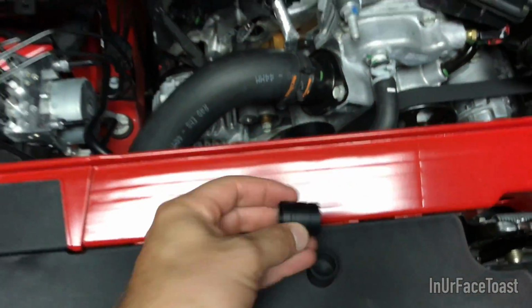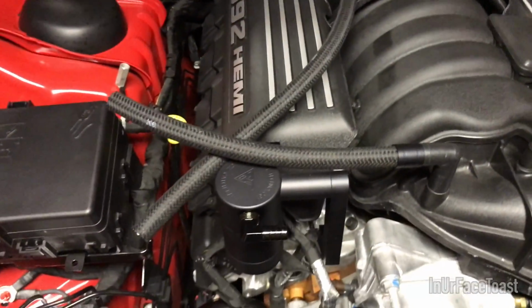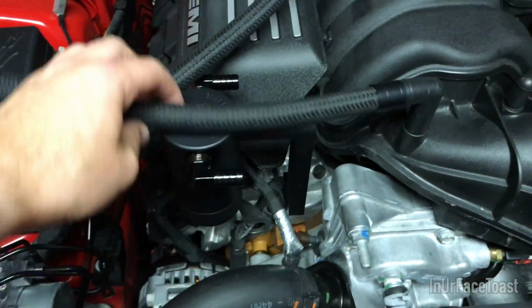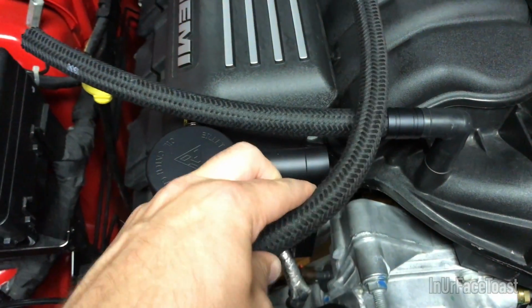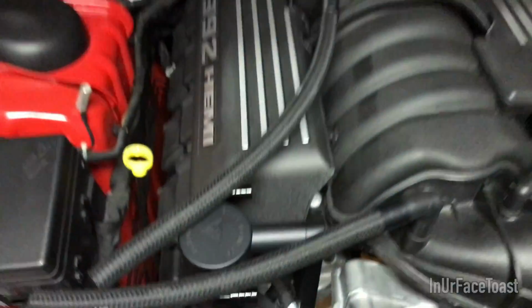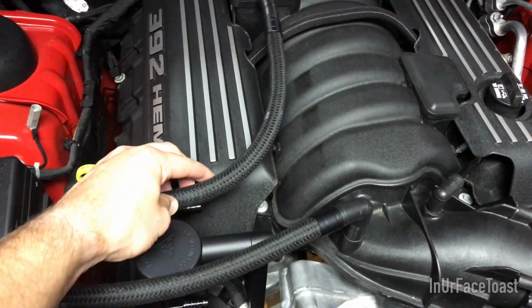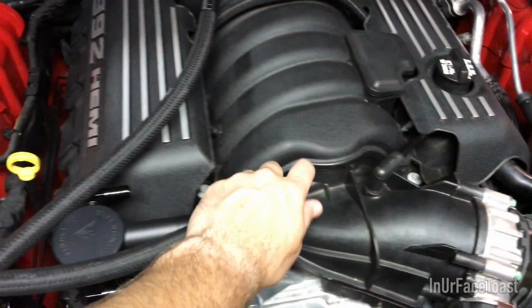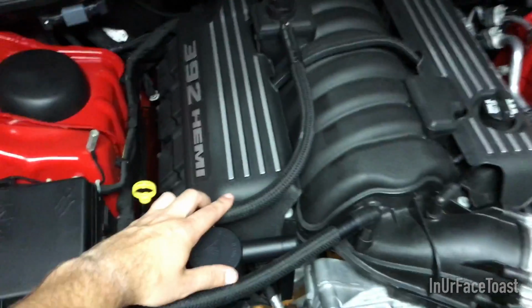So I have the next fittings for the end of the hose ready to go, but as you can see, I have a ton of extra hose here. So you could really mount it to either side. I could have this side go here and this one go across on top or underneath, or I could put this one on this side and have this one. The way I'm going to set it up is I'm going to take this long one, put it on this side right like that. I got to cut it there. And this one, I just move this over a little bit and this is just going to go right there. So it's a nice like in and out type of look.